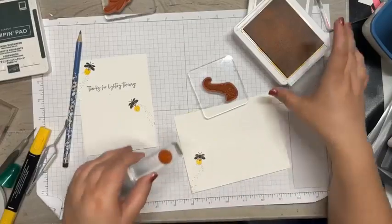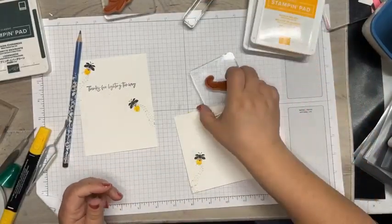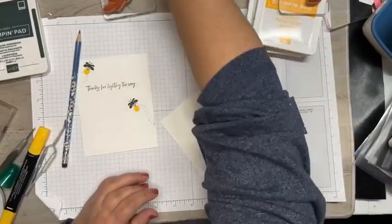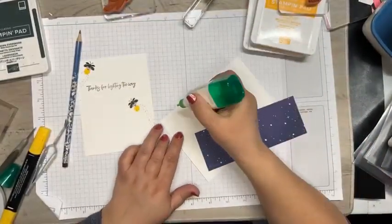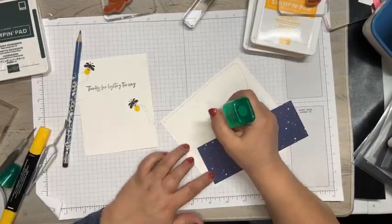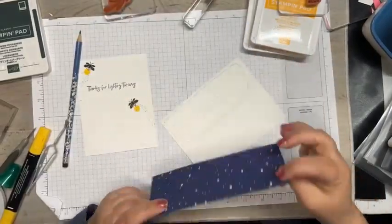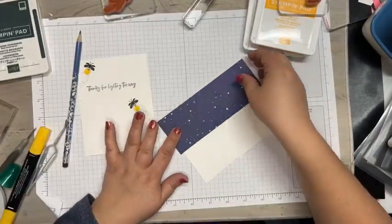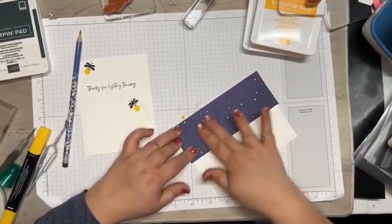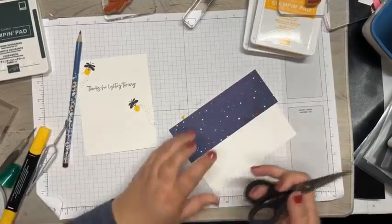We camped a lot as a kid. So I think this card is absolutely perfect for anyone, not just that man in your life. And it has a lot of inspirational quotes that I like. So this is a perfect set for summer, I think. All right, and pairing it with the Enjoy Your Journey DSP is perfect.